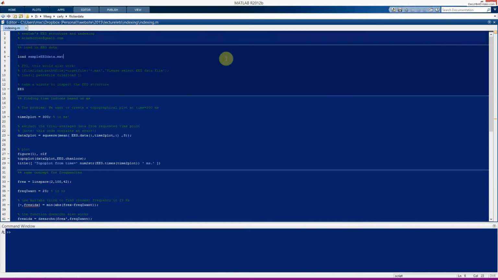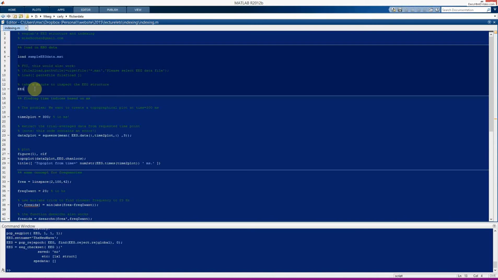So the data set that we will be using is the sample data that comes with the book. You can download it from my website. The data come in EEGLAB format. You don't need EEGLAB to import or to view the data. You can also use any other format that you want for the code that we'll be using for the rest of the tutorial.